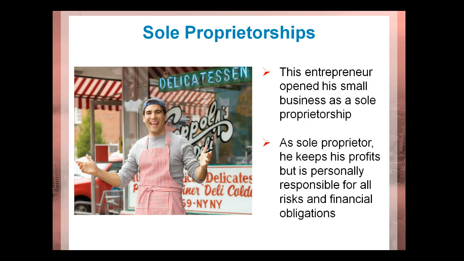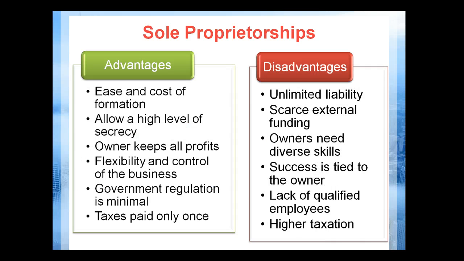Now, as far as advantages, it's easy to start up. You can do anything you want. There's a high level of secrecy as a private organization. You keep all the profits, and flexibility and control are totally in the hands of the owner. Government regulation is minimal. That's very, very true. Taxes are only paid one time. That's very important, and particularly it is paid at the individual rate, which is very much lower than at the corporate rate.